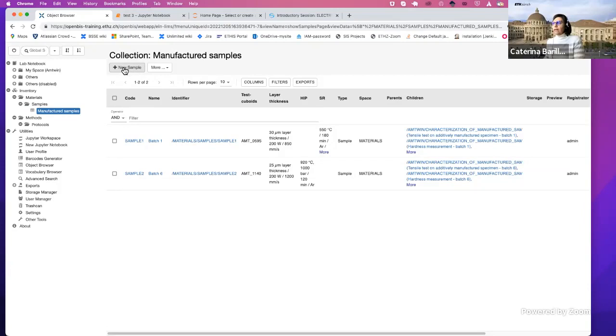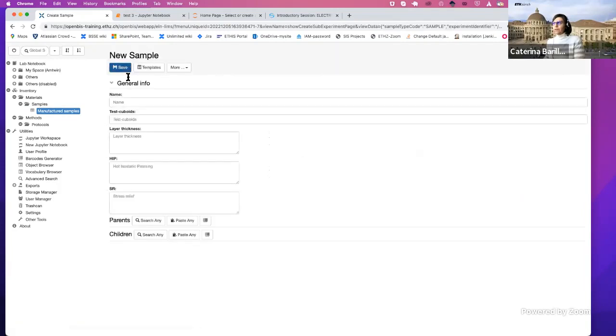I can just click on the plus new sample, and this is also the mask, or however we want to call it, the template that I created based on the information that was provided. So I have entered this metadata. Of course, I created it based on the information I got. This can be customized, but you need to be an admin. Not every user can create these templates. An admin can do it, and this can be done either via user interface or via API.